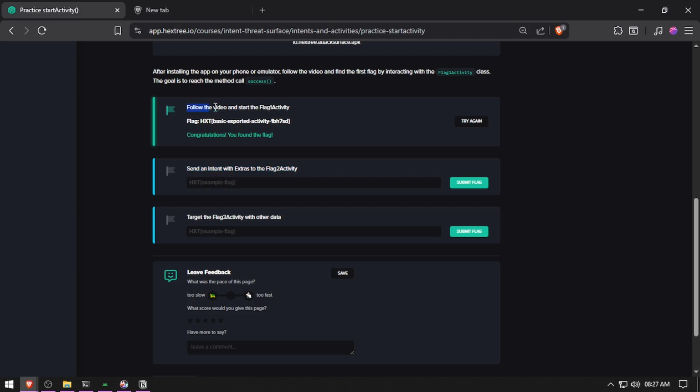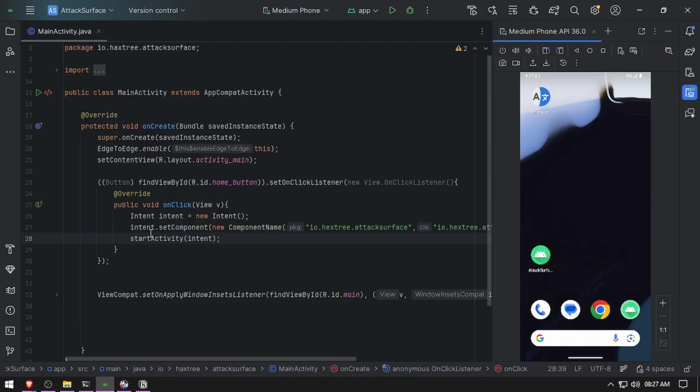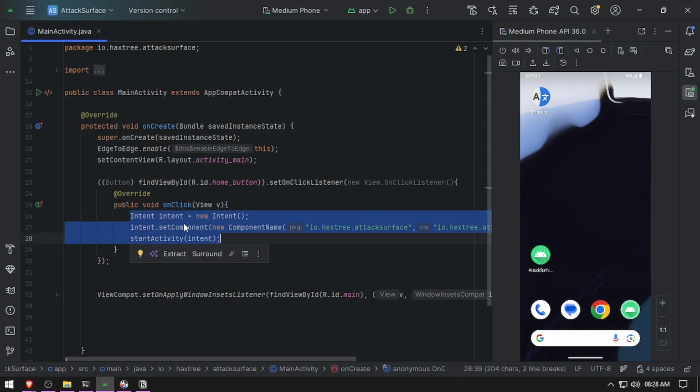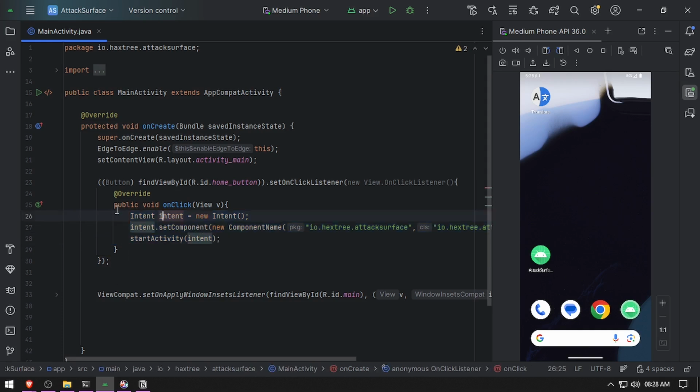We already solved the first flag, and while solving it we opened the application and added some code. I'm not going to explain this again, so please check the previous video. This is the first flag solution.